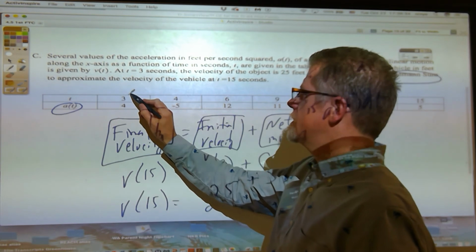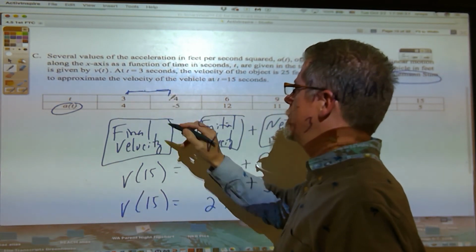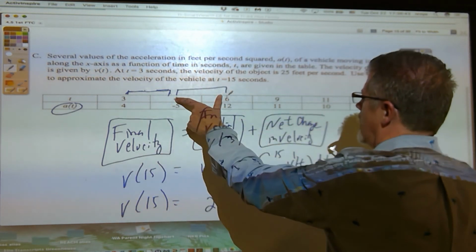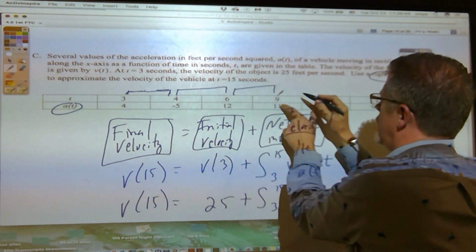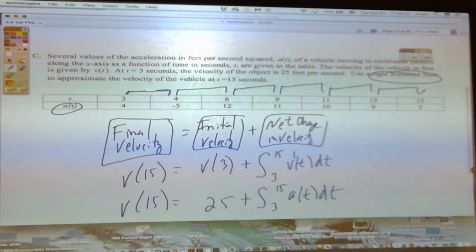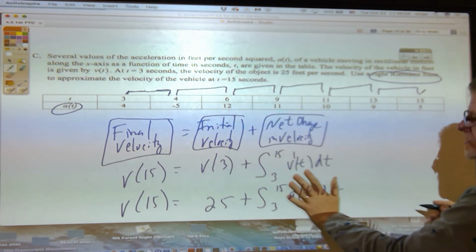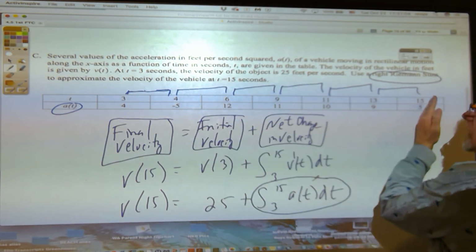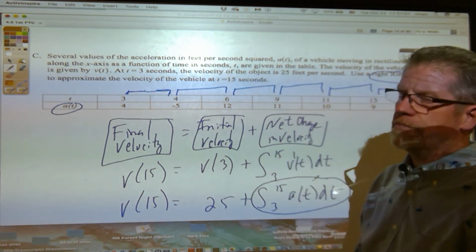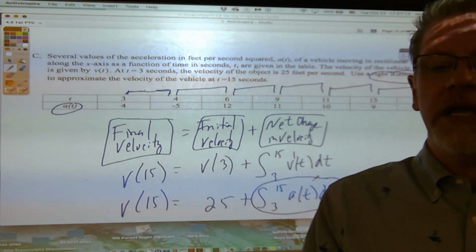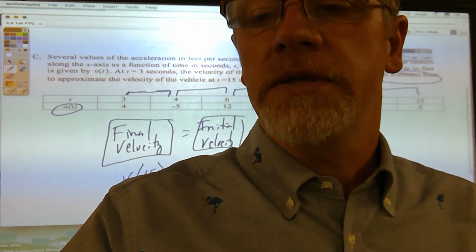So how many rectangles? This will be the first rectangle, 1 unit wide. The second rectangle will be 2 units wide. The third rectangle will be 3 units wide. The fourth one will be 2 units wide, 2 units wide, 2 units wide. So not all the rectangles have the same width. So there it is. You have to finish it from here. This piece will be the right Riemann sum based on the table. So finish up, do part B and finish part C. Paper submission for Friday. Enjoy the rest of the middle of your week. Have a good night.